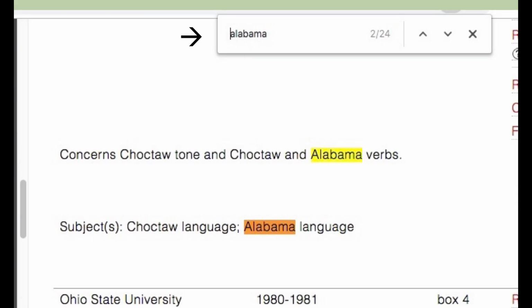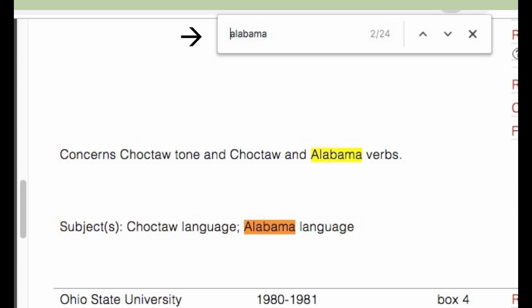In a finding aid like this, the Mary Haas Papers is a really huge collection. If you printed out the finding aid, it'd be probably 300 or 400 pages. So it can be very time consuming to scroll through everything. So I like to tell people about something that's on your computer that you may not know about. If you have a PC, if you hit Control F when you're in the web page, or if you're on a Mac, if you hit Command F, this will bring up a little box, and then you can type in the word you want to find.